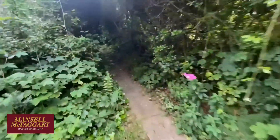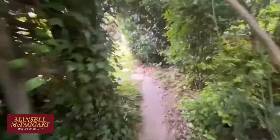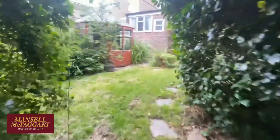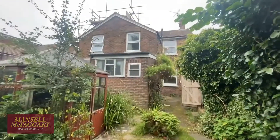So that gives you a pretty good idea of what you're seeing — a two-bedroom Victorian semi-detached house in need of modernisation, yet a fantastic project for someone. If you'd like more information or you'd like to come and have a look, please give our Hayward's Heath office a call. Thank you very much.